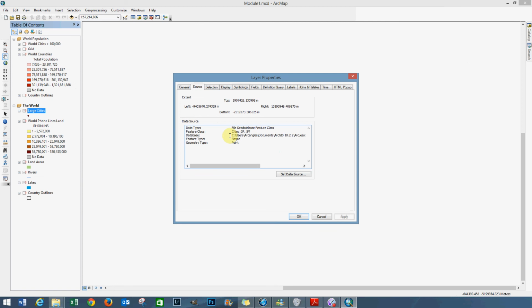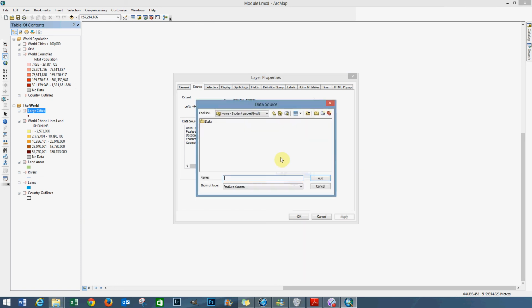Okay, so I moved it to my E drive. I believe it's E drive. So I have to tell it to go to the E drive and find it. Sometimes you don't even move it, and just a little glitch happens and it can't find it. So you just have to go remind it where it is. So I go to set data source, and it's looking in my C drive. But if you'll notice, it's not giving me an E drive as a choice. It might actually be my D drive.